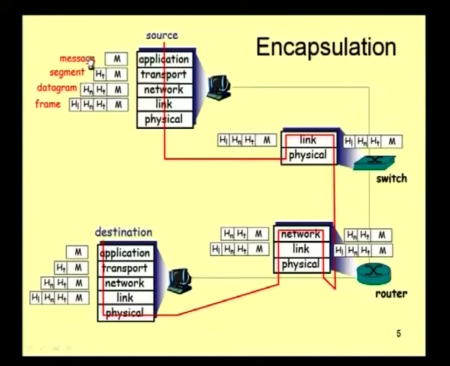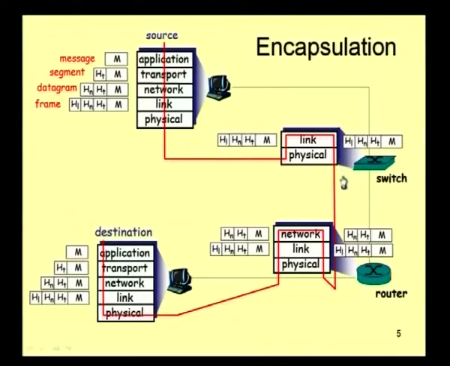Remember that we refer to it as a message at the application layer, a segment at the transport layer, a datagram at the network layer, and a frame at the link layer. Now, the data coming in goes to the physical layer, and if we are talking about a switch where the switching happens at the link layer, we talk about traversal of the data through two layers, the physical layer and the link layer. At this link layer, the header HL would be inspected, and based on that action would be taken, and then when it is to be sent on another link, the corresponding header of that link layer will be added and sent over to the physical layer.